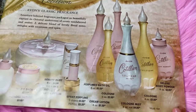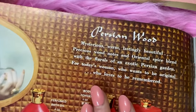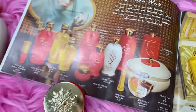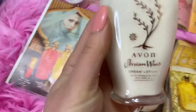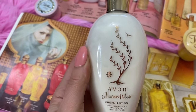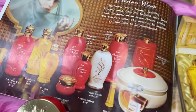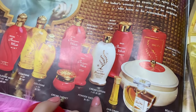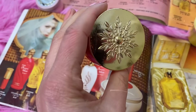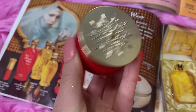Moving into some other fragrances - this one is wonderful, it's called Persian Wood. It's mysterious, oriental, with very exotic floral notes. I recommend the Persian Wood Cream Lotion; it's really beautiful, very moisturizing, and I've been using it on my body every time I get out of the shower. It's only $1.25 - a great deal. We also have the Persian Wood Cream Sachet; look at this beautiful little container. That's why I keep recommending these cream sachets to you, Sharon.